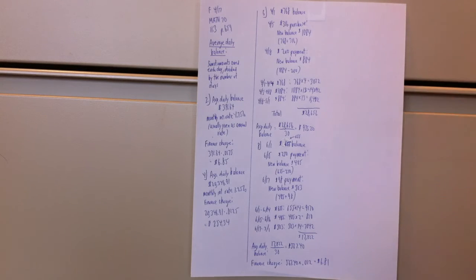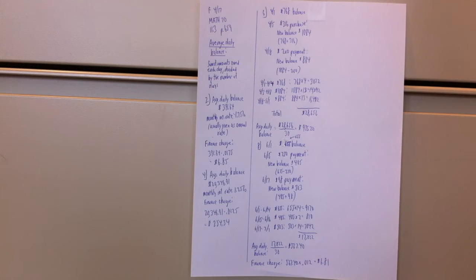All right, now 6 and 8 are much more difficult problems. We're actually going to figure out, for problem 6, an average daily balance, and then for number 8, we'll find an average daily balance and then compute the finance charge. It's not too hard, but it does require you to figure out what's going on. So that's the reason why in this section there actually aren't that many problems. It was only 1 through 8, but you have to follow along very carefully what's happening.